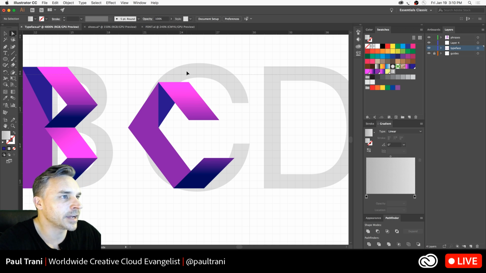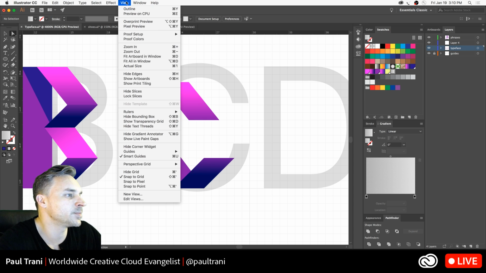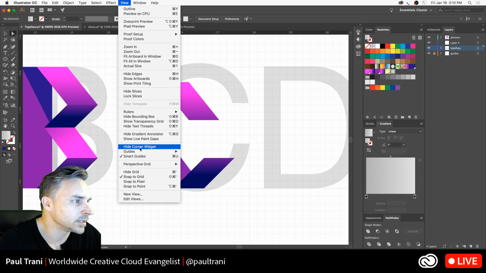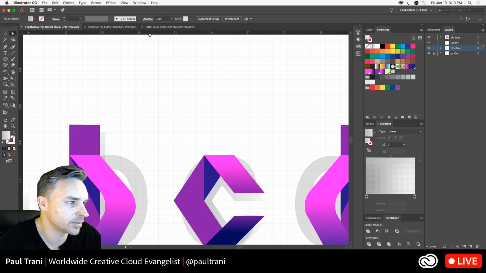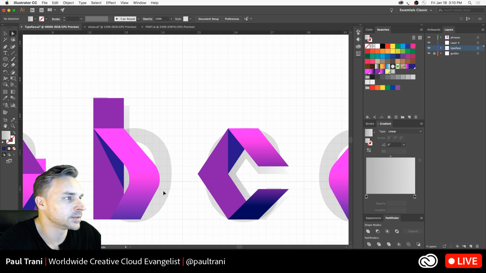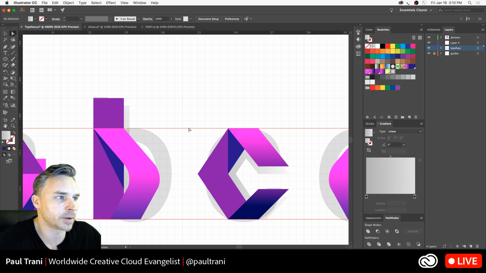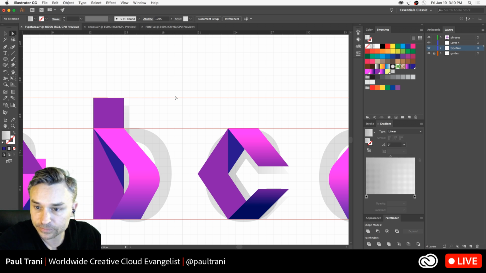I'll often have guides, different guidelines. Let's make sure that is turned on. Guides, show guides. I can have different guides for the baseline. The X height would be, say, right about there. Or actually, no. Let's go down here. Let me show you. This is the X height. It's actually right here, so it's like four squares from the top. That's the X height. And then the very top you can see right there.